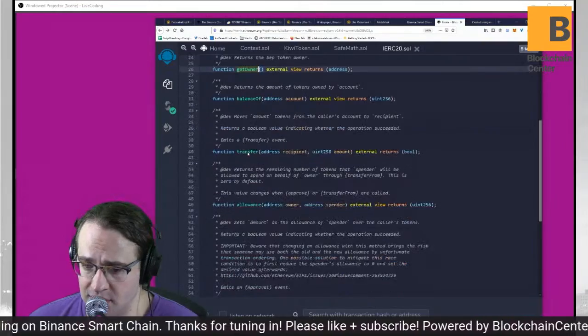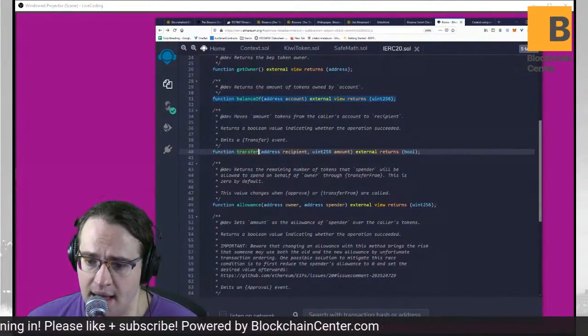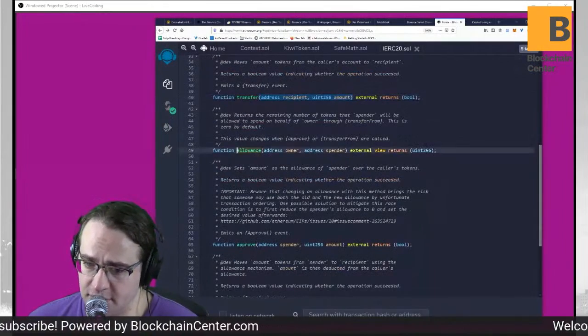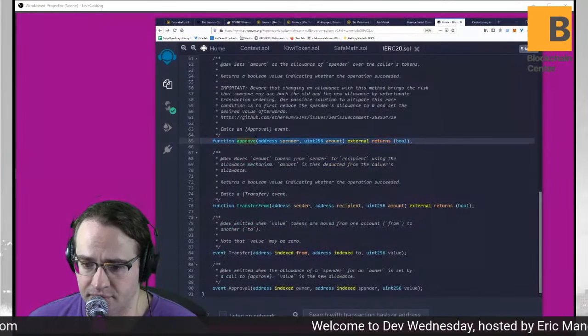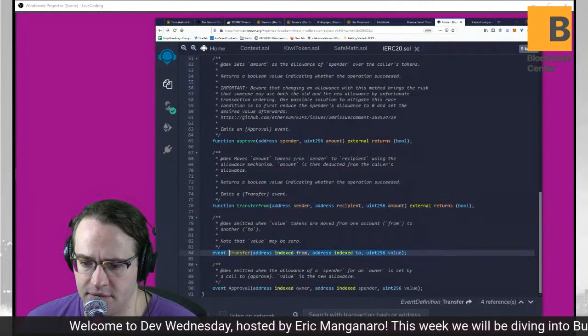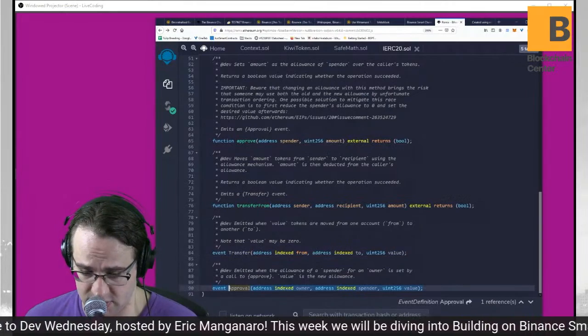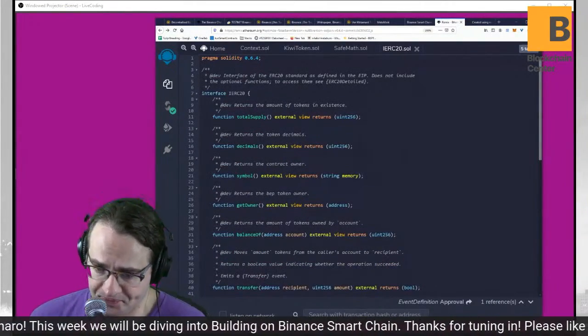Who owns the coin? What's the balance of the coin? And you have the ability to transfer. You have allowance, approve, transfer from, transfer, and approval. This is the interface. So this is how we can interact with it.